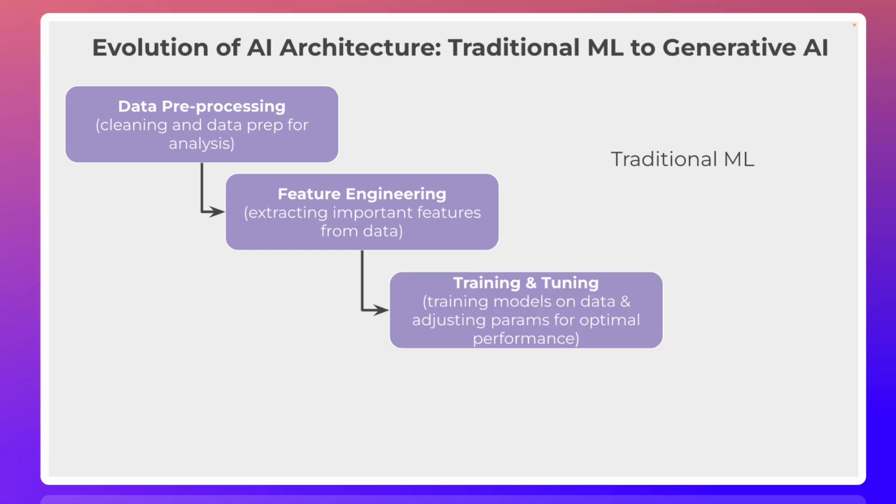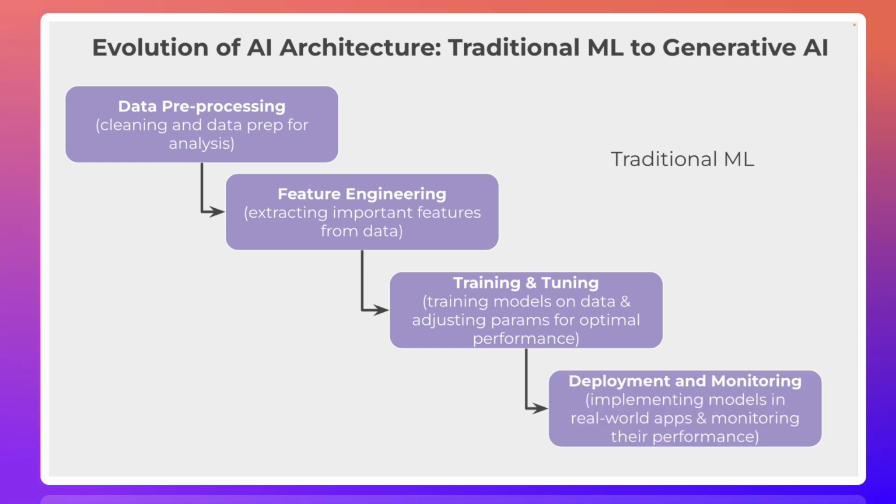The next step is what we call training and tuning. Here is where the models are trained using the previously prepared data, and there is also the adjustment of the parameters so that everything is optimized for good performance. This includes, for instance, selecting the hyperparameters, experimenting with model architectures, and validating results to make sure everything is trained well and tuned.